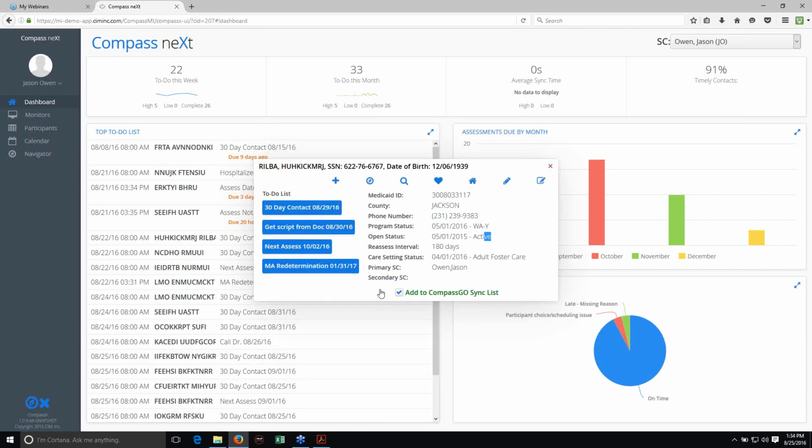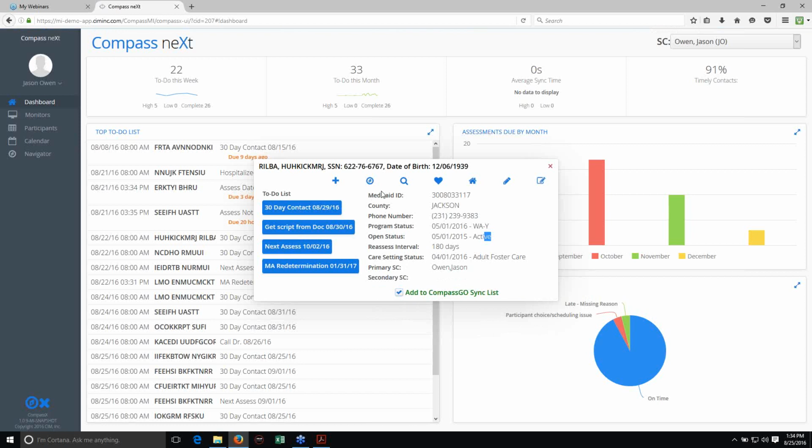There's also a little cool ability here that you can quickly add them to your sync list in Compass Go. So right now I already had them selected, but I could say, I don't have anything to do with them right now anymore, for a while. So you can uncheck them, and instead of using the sync selector in Compass Go to do that work, you can do it here. Now, it's not going to sync Compass Go for you. So you still have to go into Compass Go and sync, and it will then reflect these changes you've made in here, as well as if you've done anything else in the sync selector. So you can do both. This is just a quick way for you to add and remove people from your sync list.